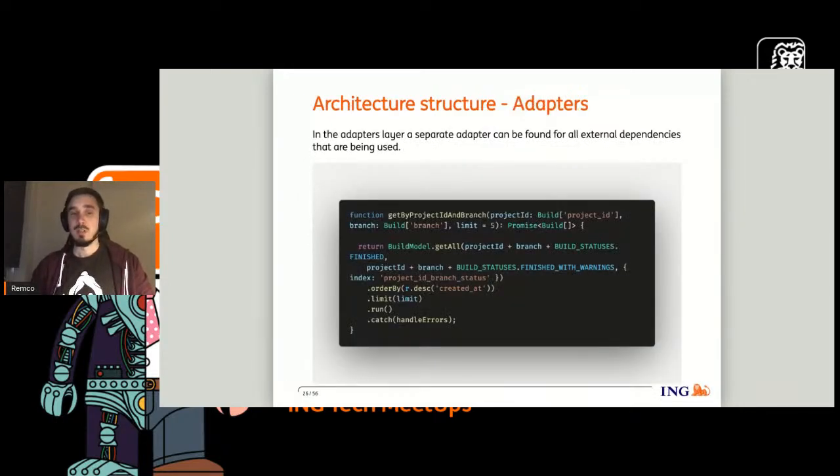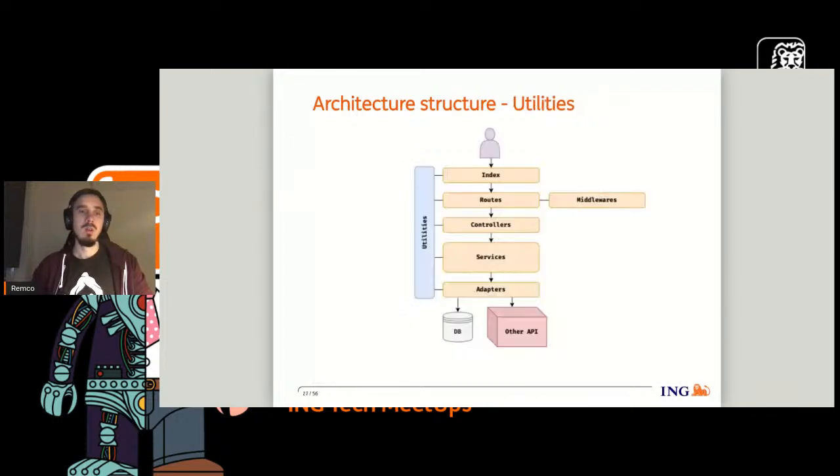Where they're stored in the database, how they're fetched, they don't care, because the adapter handles that for them. So if we were to switch database, this is the only layer that needs to be changed. The other layers can just perform the same way and don't need to alter any of their code in order to fulfill that change. Or if we're switching external dependencies as well, an API gets decommissioned and a new one is introduced, it's an easy change.